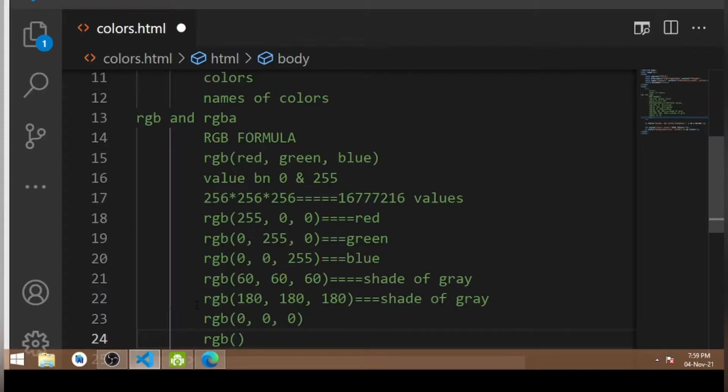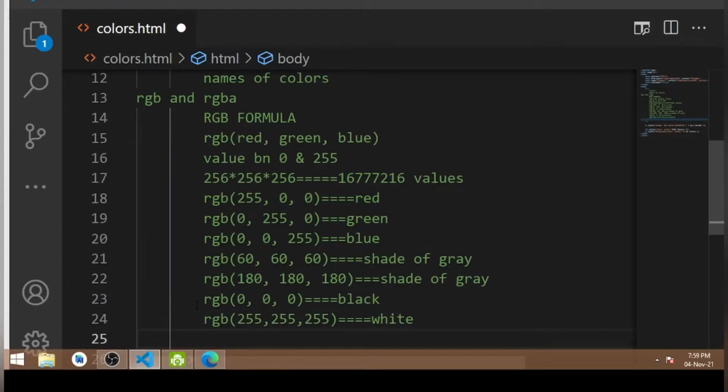Then in that case, I should give all of them the highest value possible, so that no one wins over the other. This should give me white. And this should give me black. That's fine.